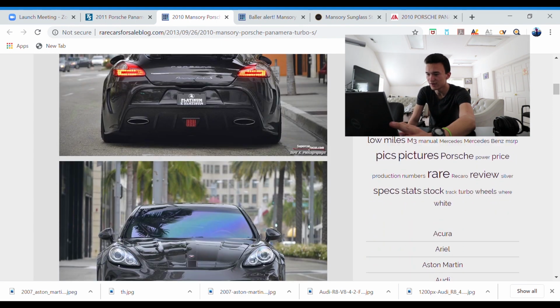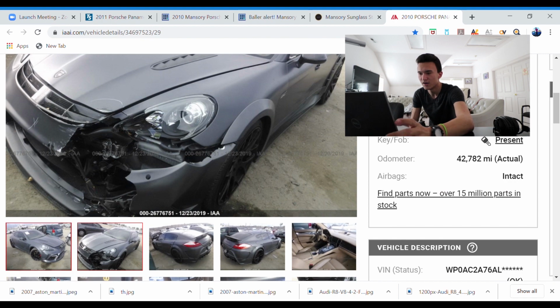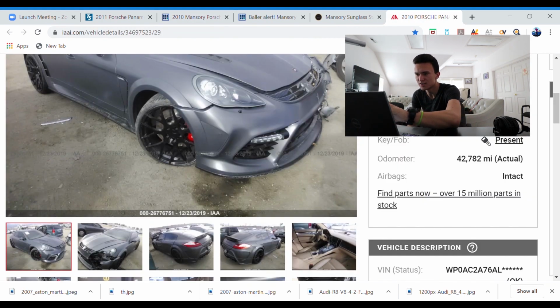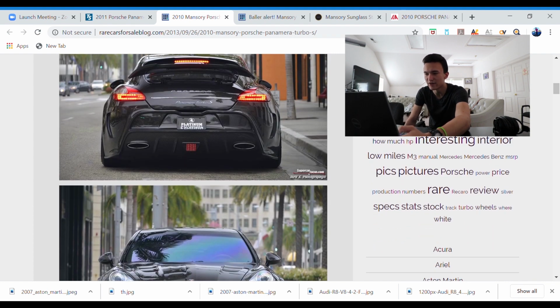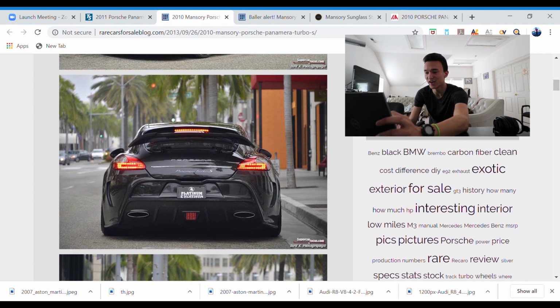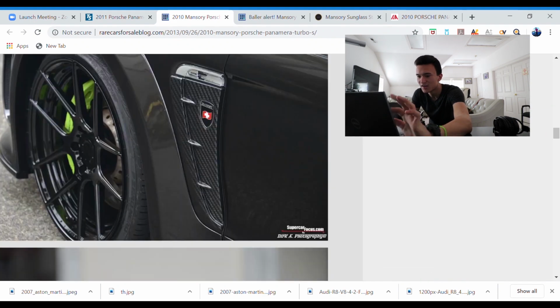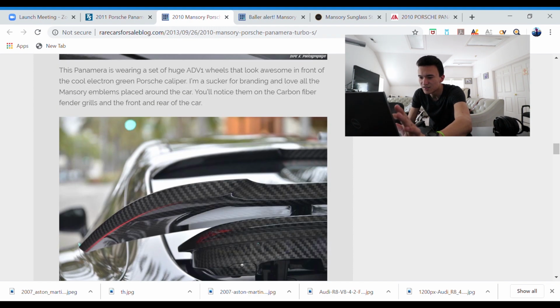Now, this looks very similar to the one that we just saw up on auction. There is a slight difference in the color, potentially the rear exhaust tips are different, but overall it is extremely similar. It's the same generation 970 Panamera that I think looks actually okay from here. This actually looks really good. I like it a lot. I really like this color. It's almost like a metallic looking Nardo, and it's on 80V1s.